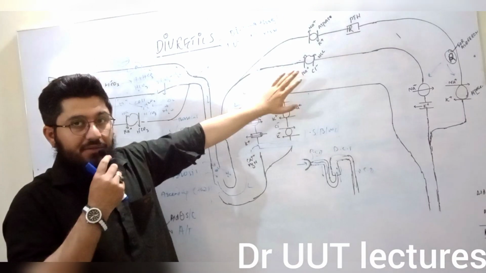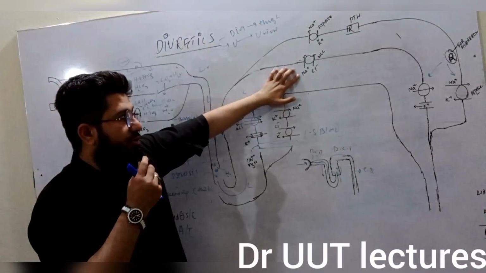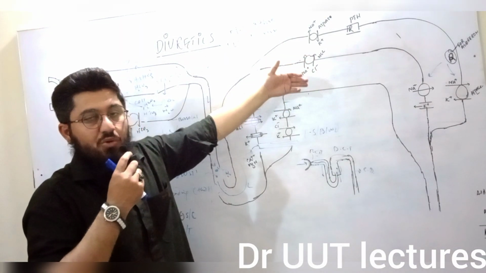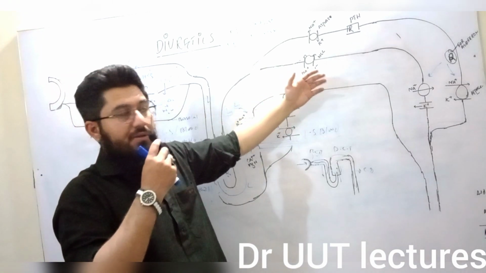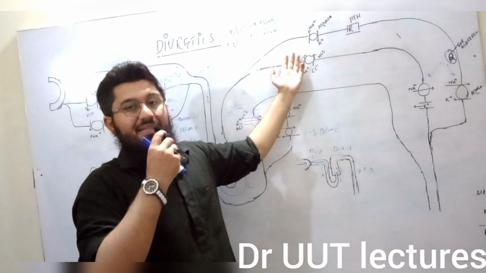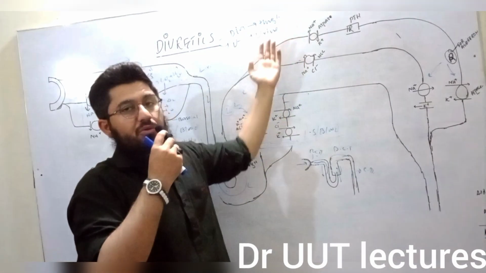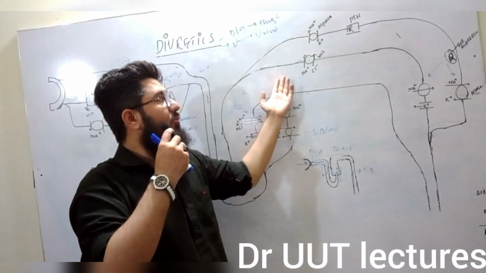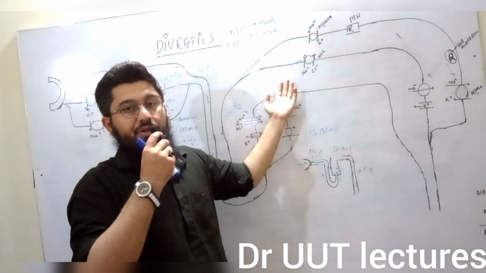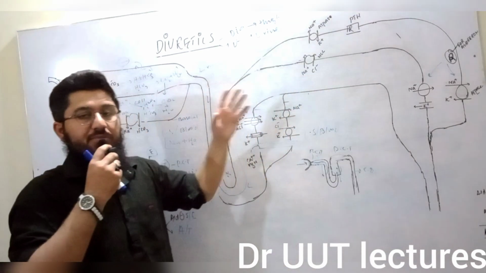Anyways, coming to the point, from the thiazide diuretics, the point was clear. Thiazide diuretics have a very specific and simple target, that is the sodium chloride symport co-transporter. So when this co-transporter is blocked, what is going to happen? Sodium will stay in the lumen. It will not move into the cell, and it is not moving into the cell, so it is not moving into the blood as well. So sodium will stay in the lumen of the nephron, and we have the concept that the way sodium is moving, the water or the fluid is moving the same way.